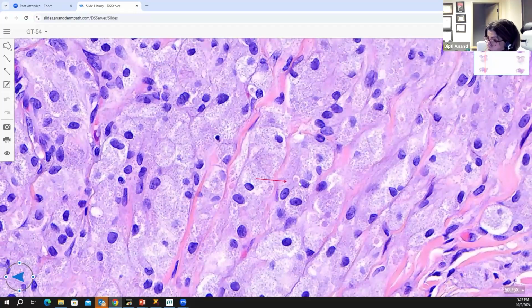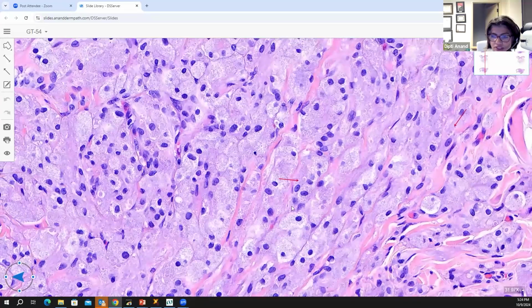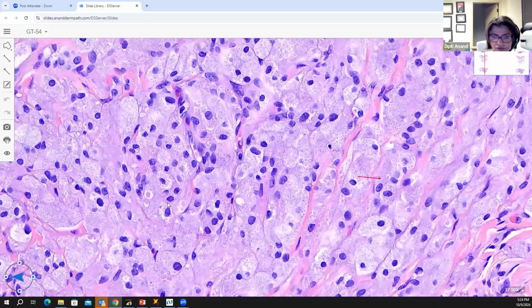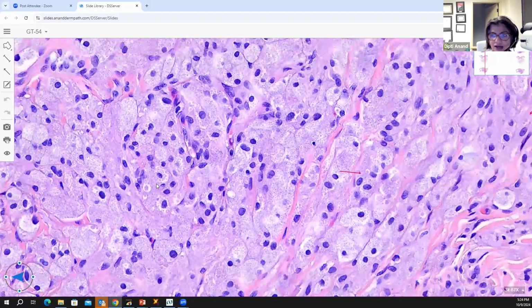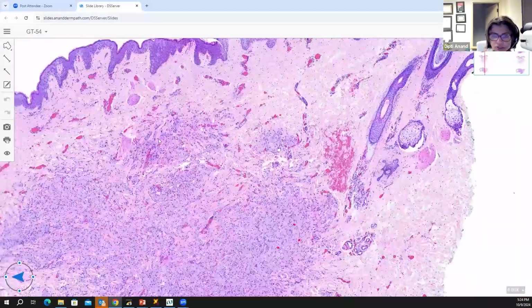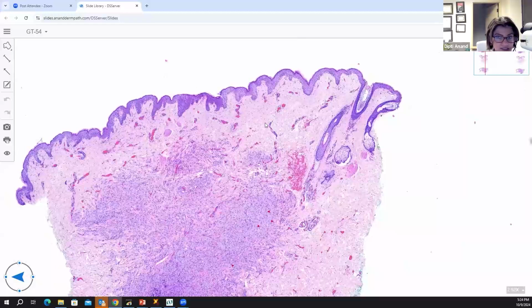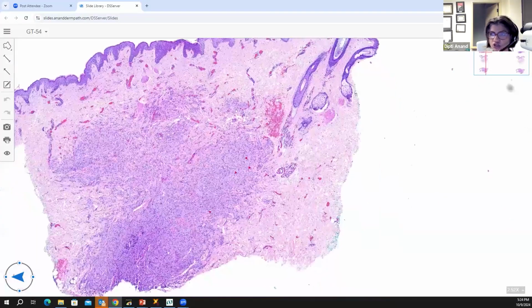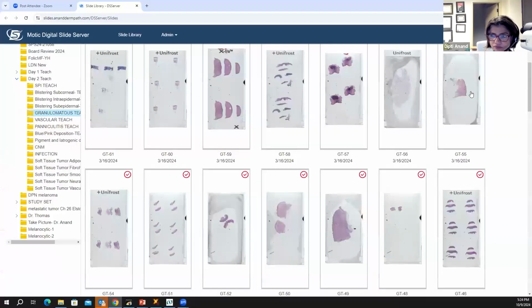And do not confuse this with the Michaelis-Gutmann bodies, which also look targetoid like this. That is a buzzword for malakoplakia. Malakoplakia also has granularity to the cells, but that granularity is produced by bacteria. So that's a different entity. So these are the pustulo-ovoid bodies of Milian in granular cell tumor. The overlying epidermis can be hyperplastic or normal, but the cytology of the cells is pretty classic for that entity.